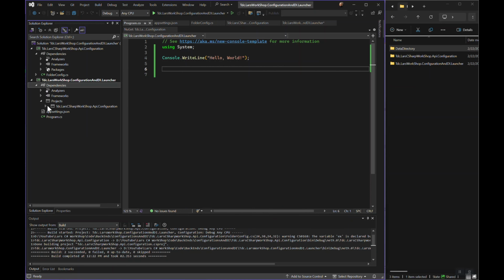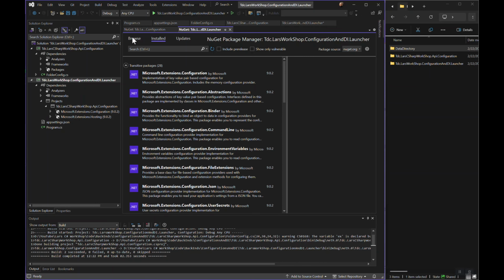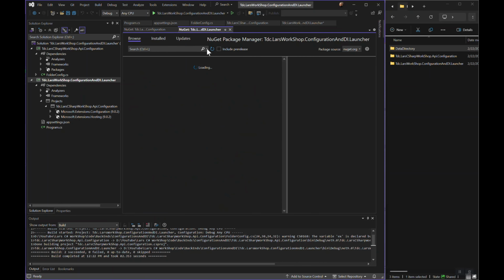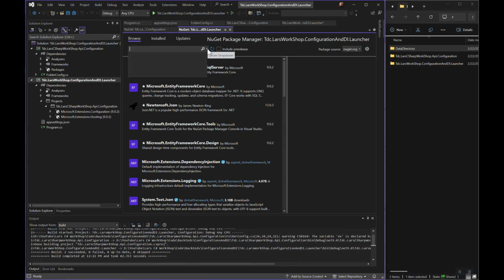Now at that point, you're going to pull in the extensions configuration and the extensions hosting. I don't recommend being dependent on them, okay? Because you could always just delete this out of here. So I always recommend coming back to Manage NuGet Packages, go back to Browse, and if you've already searched for these in here, you're going to find them again. And I use them quite a bit, so they're always in my list.